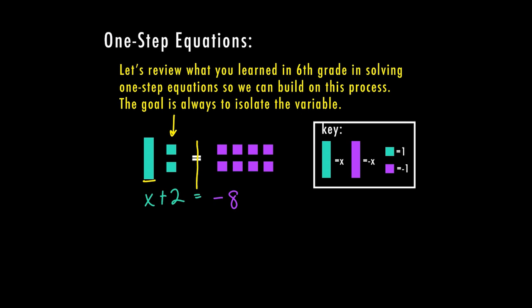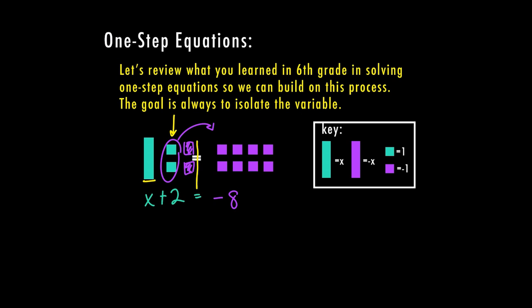Right now we know that this x on the left and the two 1s on the left are equal to the negative 8 1s on the right side. So we want to keep it balanced, but figure out what that x represents. We first want to get the two positive squares on this side to the other side, which means essentially we're taking them away. So if I'm taking away those squares, that's going to be two negative squares, or 1s.